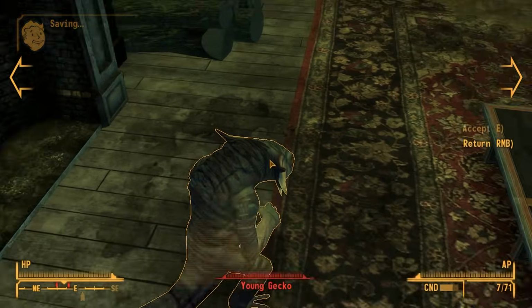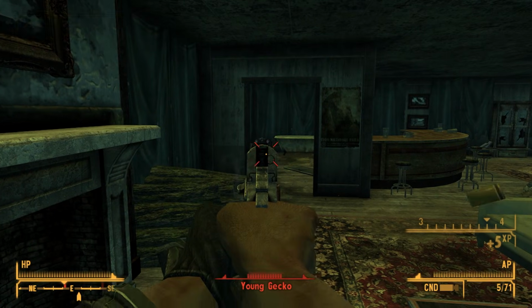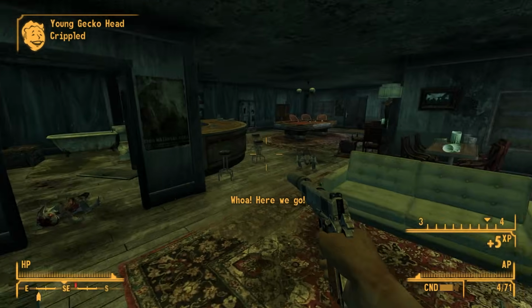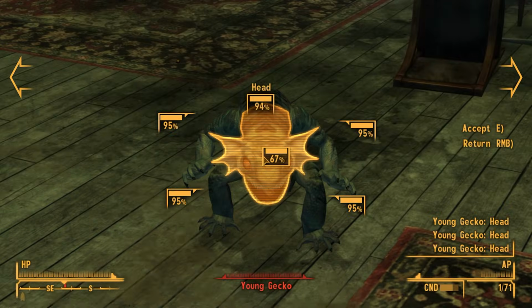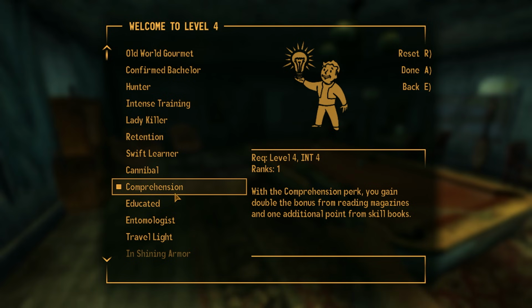Stepping inside the lodge, I do deal with a few young geckos. Keep in mind at this point that I don't have armor, so I'm taking everything nice and slow, making sure that I survive to be able to get the armor in the first place. Grabbing the radios, I'm able to level up, putting more points into speech, survival, and ultimately grabbing comprehension.